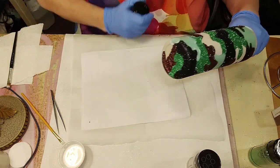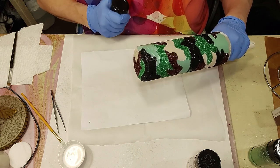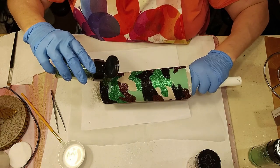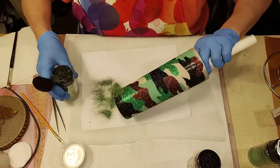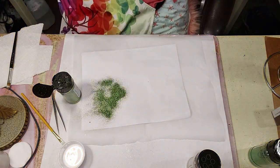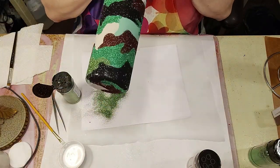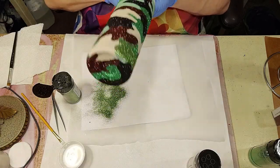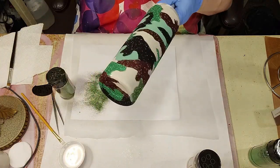All right, now we're going to put on this green right here. I can open the bottle. There we go. Should have already had it open, huh? This is, like I said, the more olive green. Blow it off the other, and there you have it. See? All right, we're just going to continue all the way around like we have with all the others. We're just going to continue and get all these light green spots.